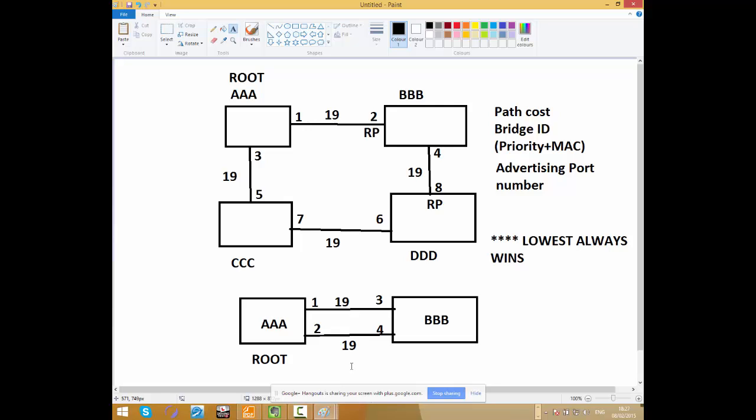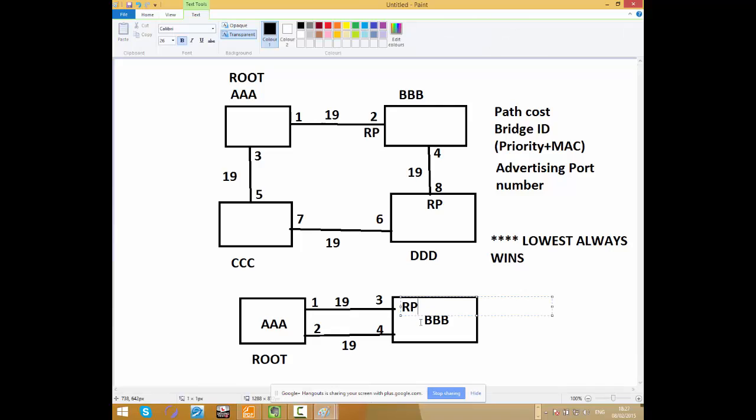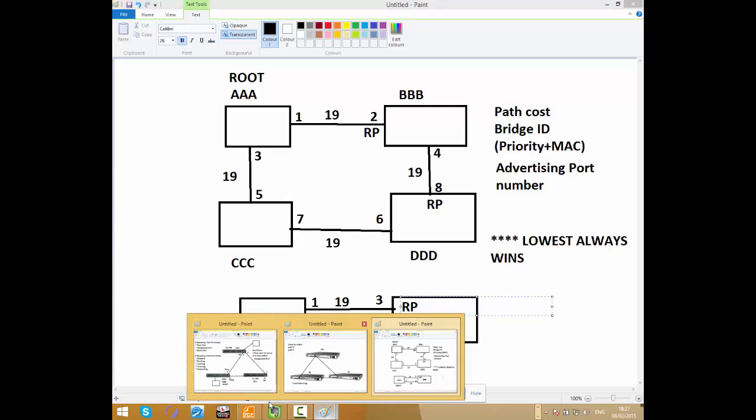I mean, if it uses the root, it'll be 1 because that's the lowest one. So 3 would be the root port. And why is that? Why is it not 4? Because it's using the advertising port. Exactly. So remember that it's not the local port that counts, it's the port that is advertising it that counts.